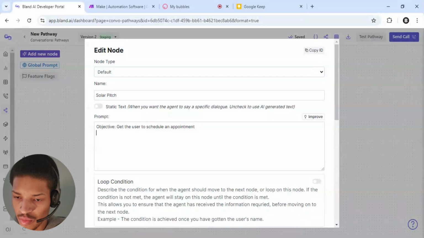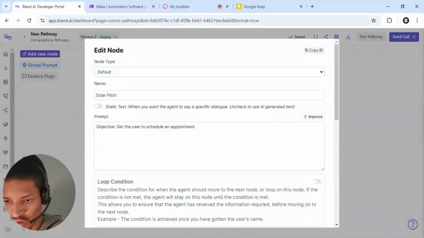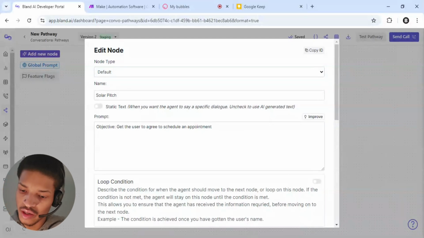Right, and then we can put get the user to agree to schedule an appointment. Okay. Now let's put to schedule. No, I agree, because we're gonna schedule the appointment on a different node. So get the user to agree to schedule an appointment.